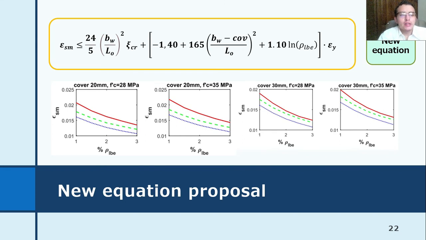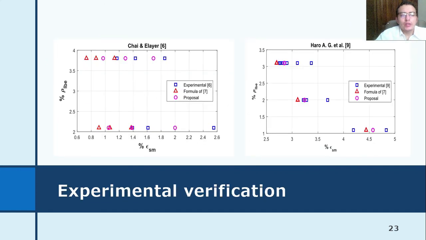Here we can see the accuracy of the new proposal. The red line indicates the results from SeismoStruct. The blue line makes reference to the previous model of Arrow, and the green line is the new proposal. And finally, some real experimental information was taken into account, giving us results that, even when the two models are very similar, the new proposal better approximates and predicts the maximum tensile strains.